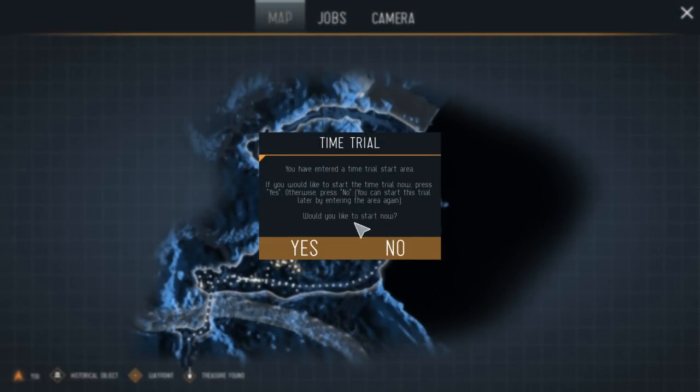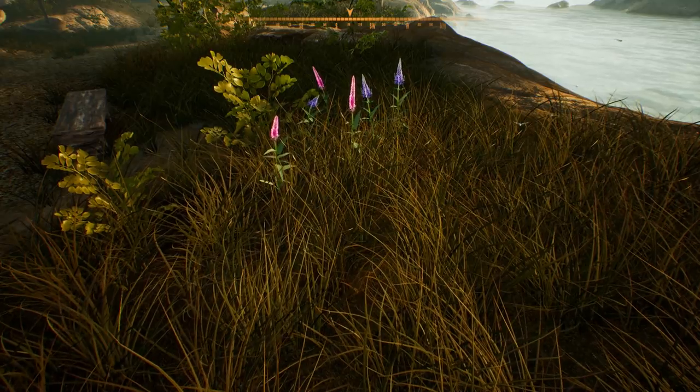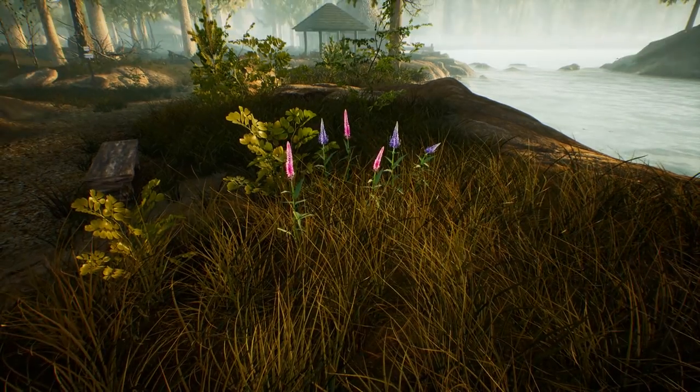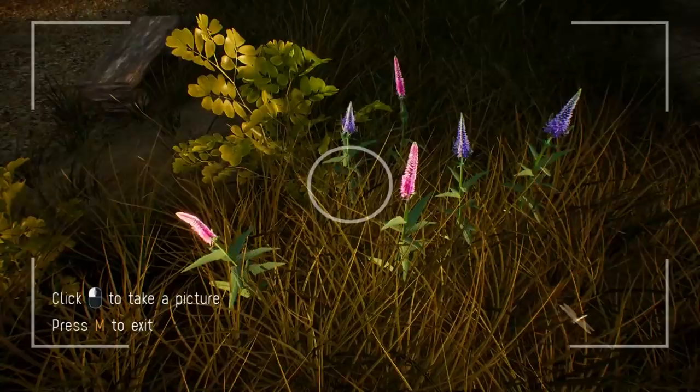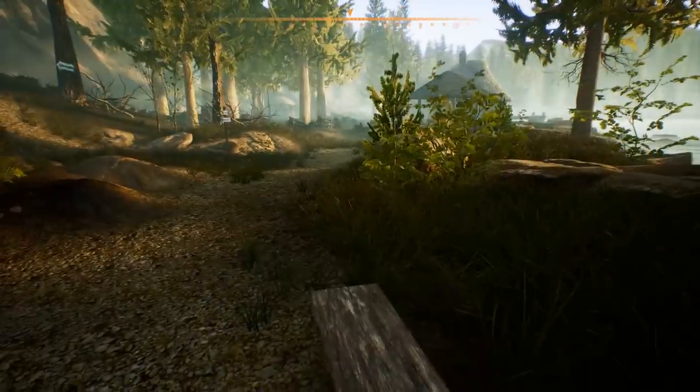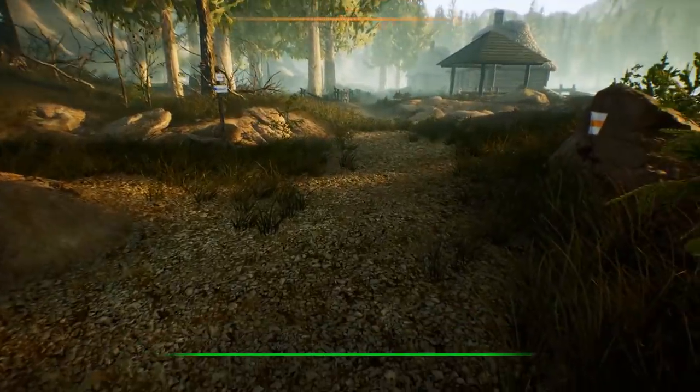Map mode. Boop, boop. Oh, you've entered a time trail. No. Map mode. Camera. And snap. I did it. Did I do it? Okay, I'm gonna exit. Please tell me I did okay. Nope, that must not have been the right flower type. Or something. Oh, we got something.